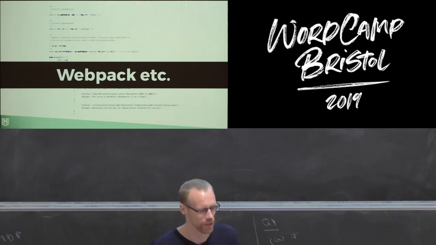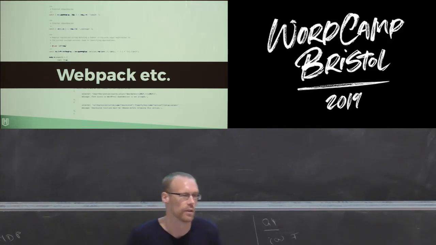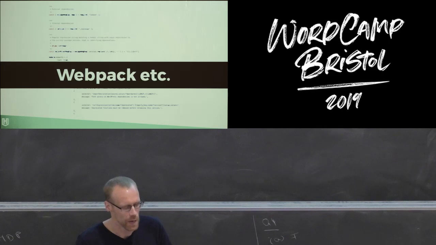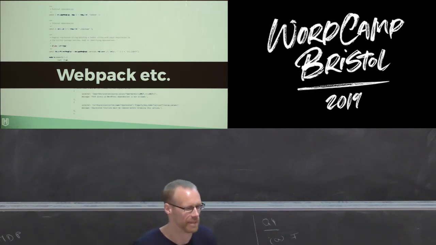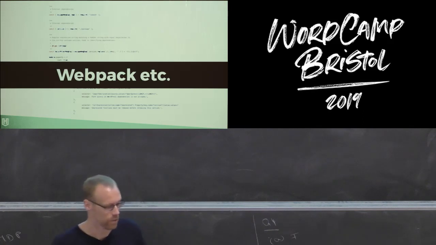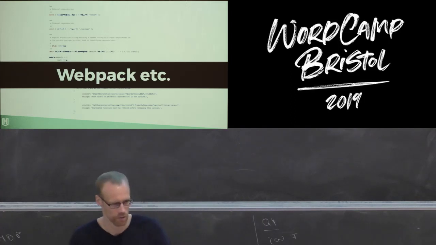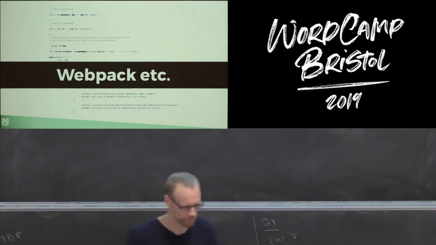So I started having a look at the Gutenberg repo when it first came out, and I just wanted to have a go at creating a block, and it was quite tricky. It was really difficult to actually get started, and 20 minutes in you just give up and think I'll do it next week or whatever. So I find that really difficult to use, but obviously it gives us lots more options when we're building it in that way, but it's a big barrier, I think, to learning how to do these things.